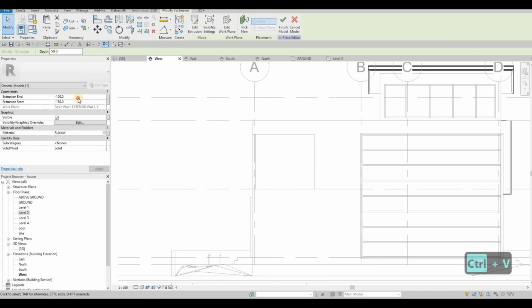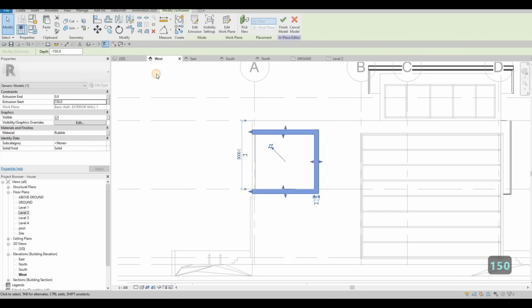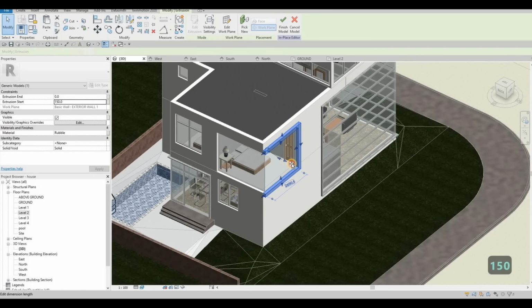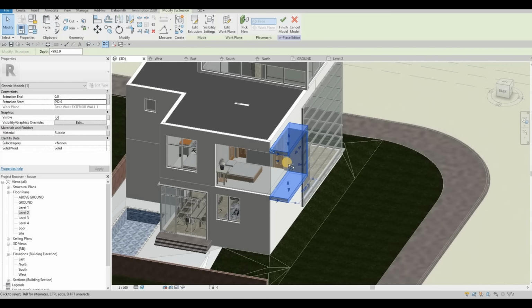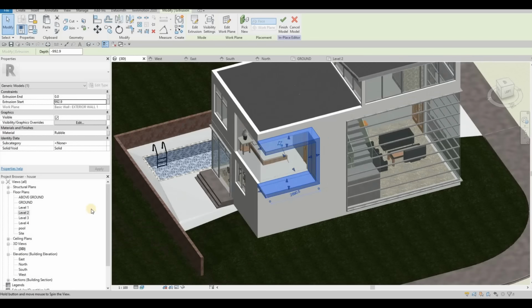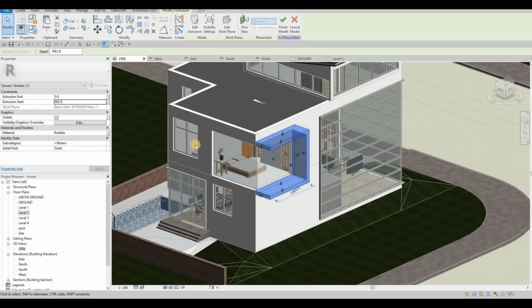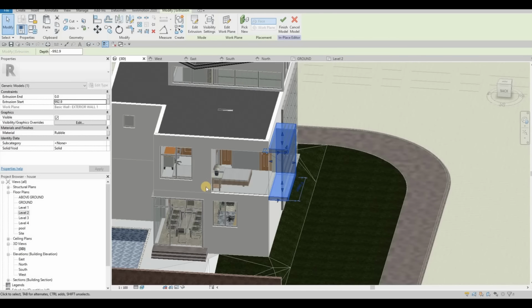change this one right here, make it 0, 150. Of course, it's not just 150. And then why not do the same thing on this side as well?